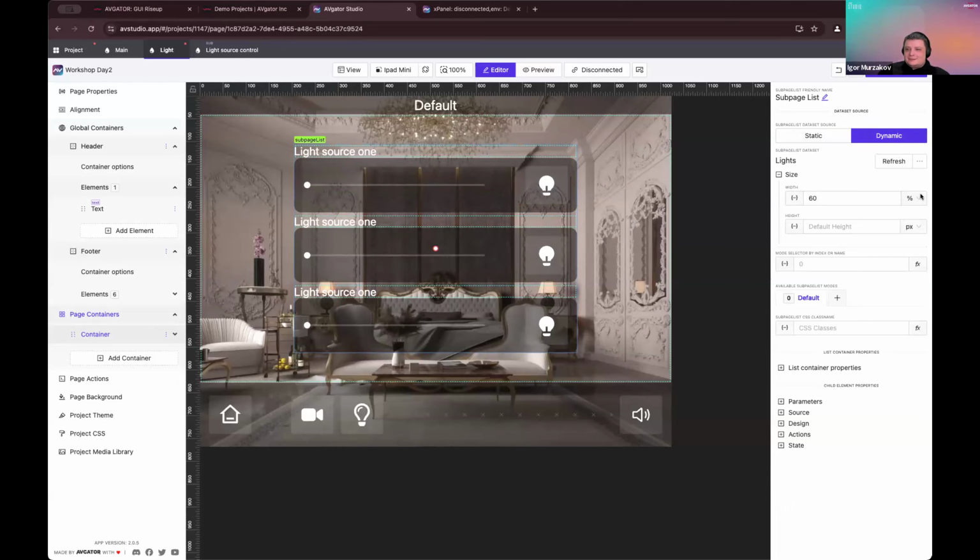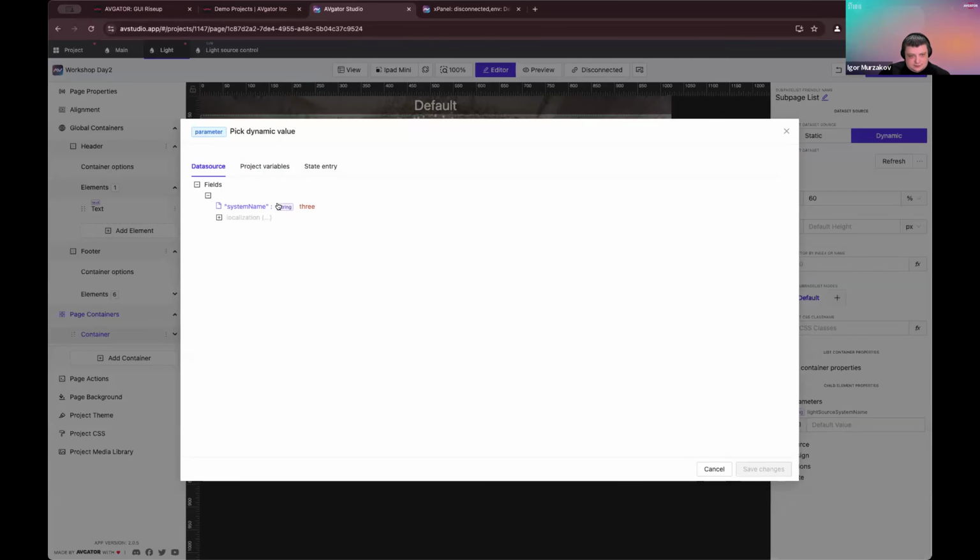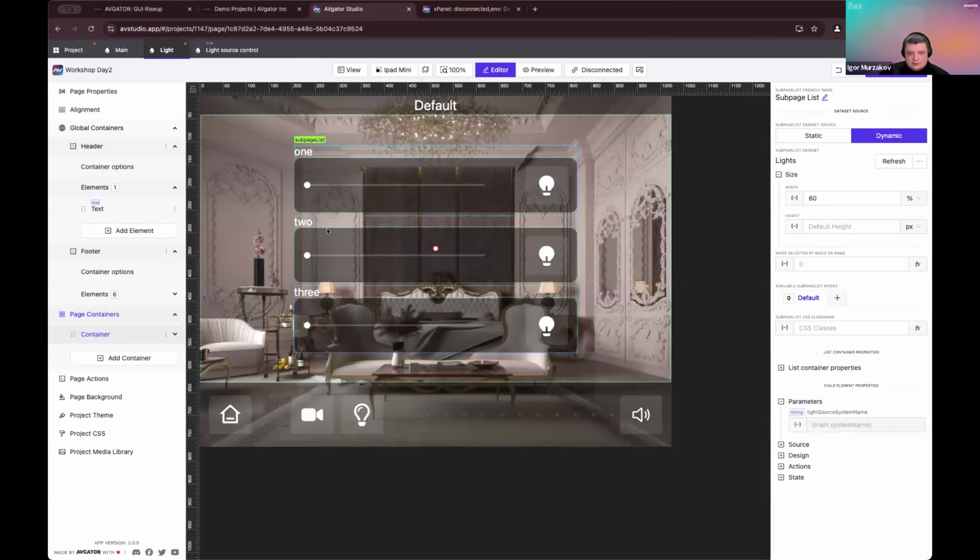But now I select my array. And I'm going to define a few parameters. Just one parameter I have. I'm going to pass this system name as a parameter, light source system name. But it's not multi-language yet.